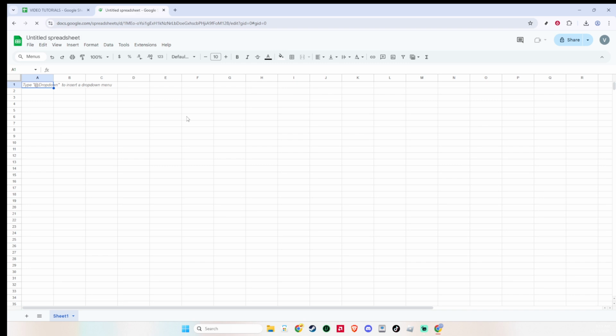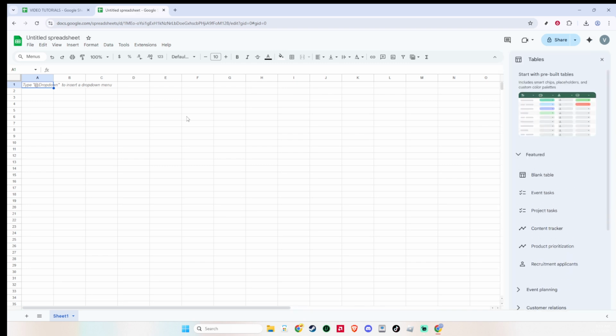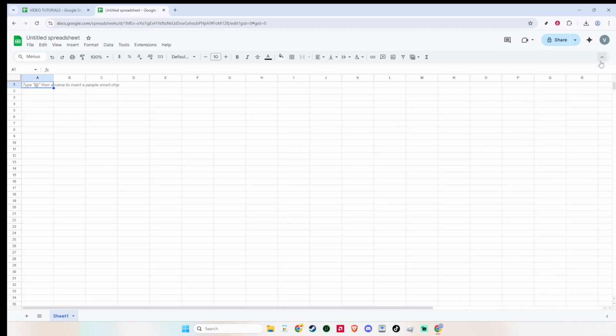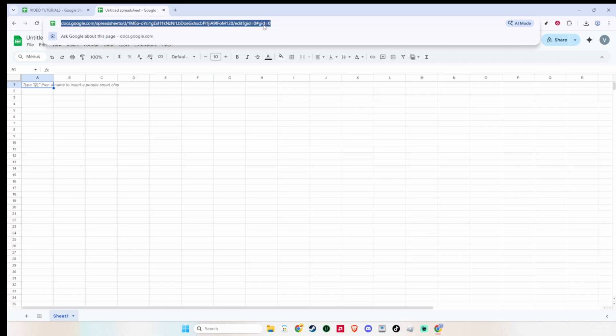A quick tip: if you work with Sheets often, consider bookmarking sheets.google.com in Chrome so you can get back here with a single click. You can also use the search bar on the Sheets homepage to quickly find a file by its name, which can save time if you have a lot of documents.